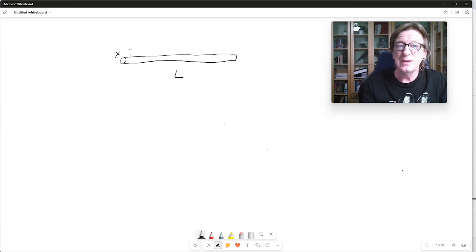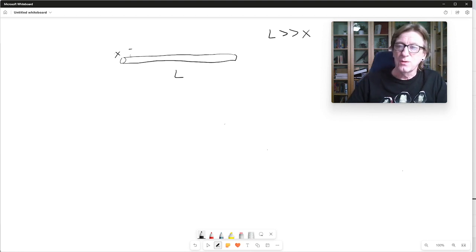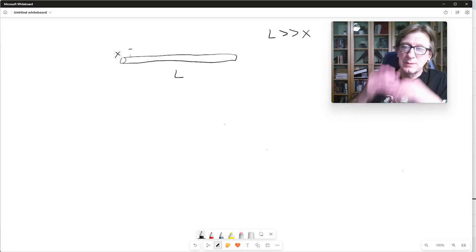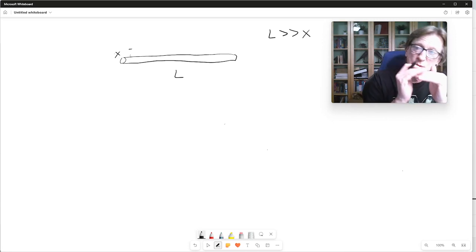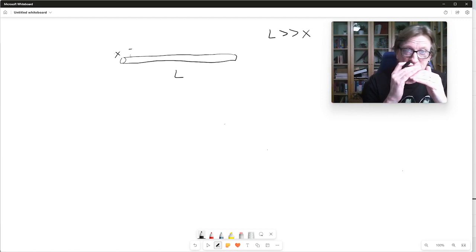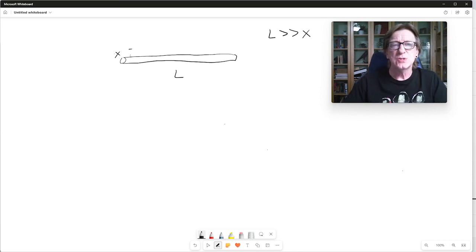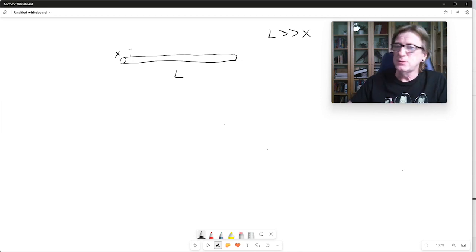What we're claiming is that L is much greater than X. So either the wire is very, very long, or I'm staying very close to that wire. And in the case of robotics, that's almost always the case. You're almost always going to be looking for that electric field very close to it because all our parts are right next to each other. So if those conditions hold, then you don't make any detectable error by assuming that the wire is actually infinitely long. Now, this generates some issues, though.